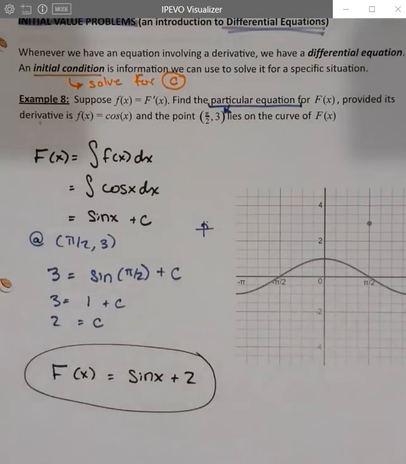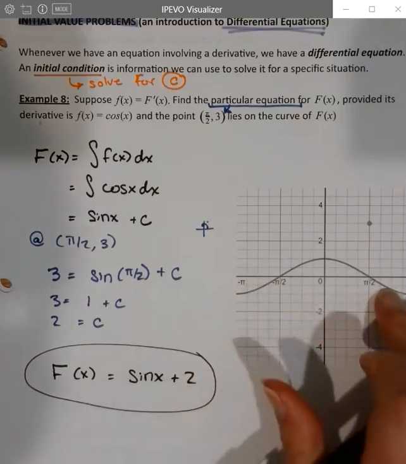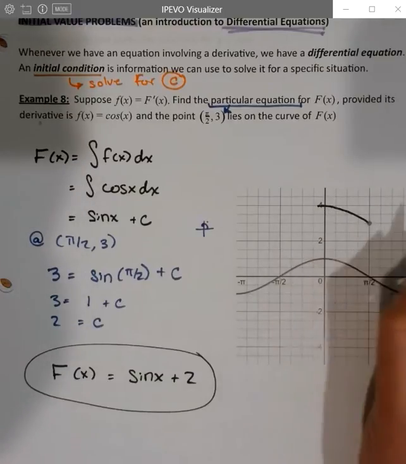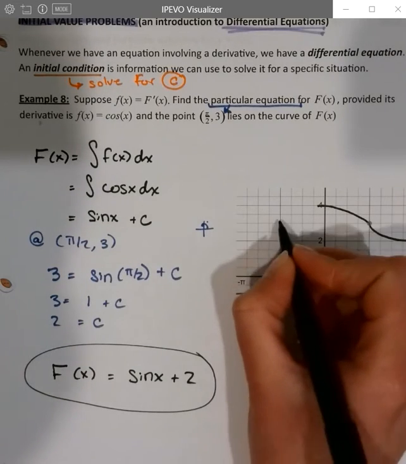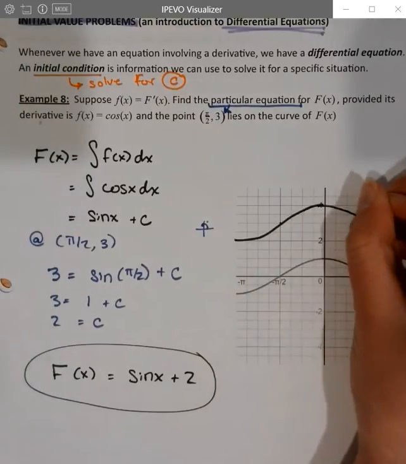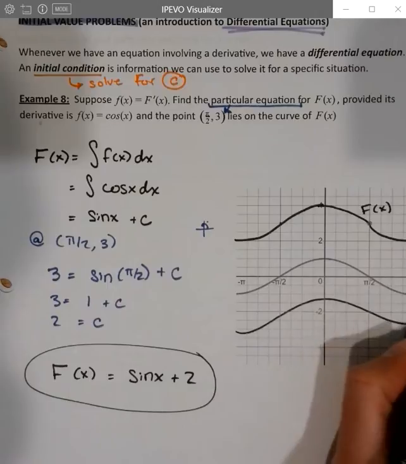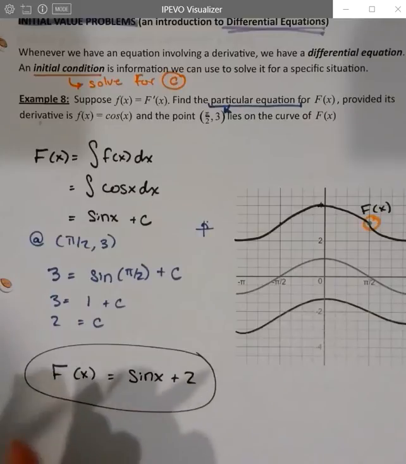Okay. Now, in the graph shown right here, this is a sine graph, but it's not sine x plus 2, it's sine x plus 0. And so if I wanted this actual graph, it would be the one parallel. Forgive my drawing skills here. The one like this. There. So this is the specific graph of F of x, where again we have that family of parallel functions. And so we have many, many possibilities that don't go through that point that are general solutions, but we have the one particular solution that goes to the ordered pair that we were asked to go through, and that is this function.